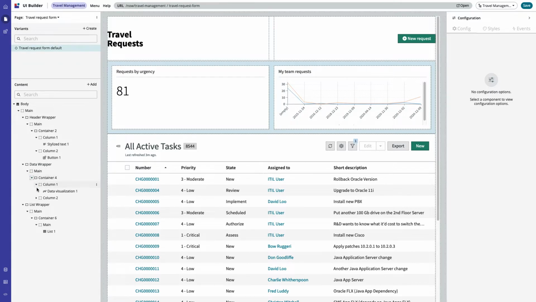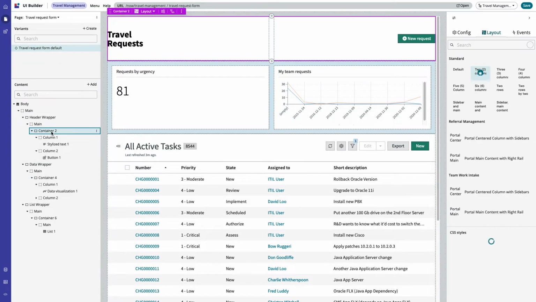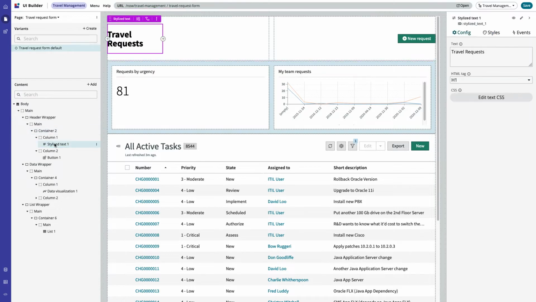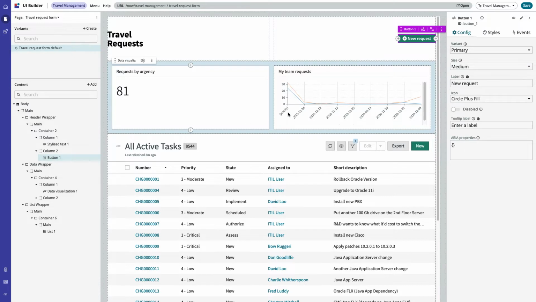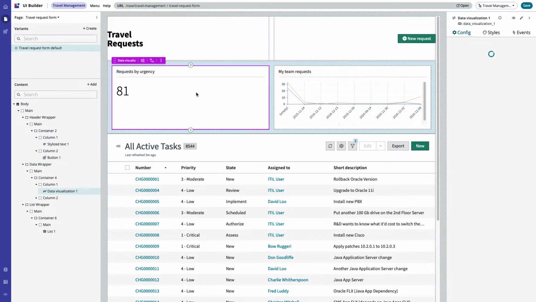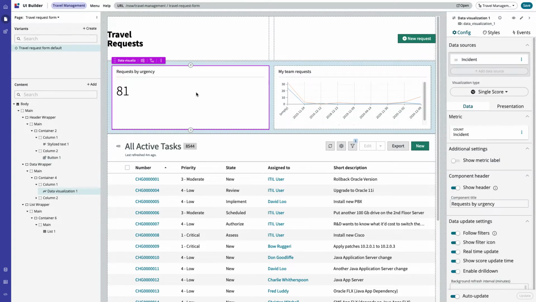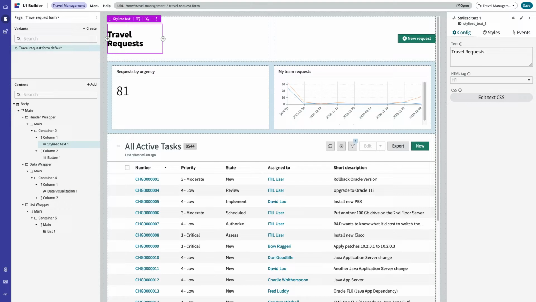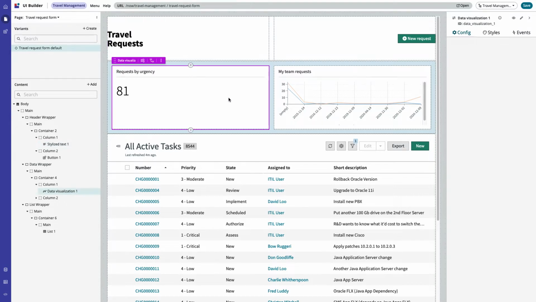You can interact with any aspect of this content tree, whether it's a container, a component, image, or text, and you'll notice that element is highlighted in the center section we call the stage. The stage allows you to interact with all aspects of your user interface in a rendering that will closely resemble the end user experience. This allows you to rapidly iterate your page design and experiment with layout options dynamically.